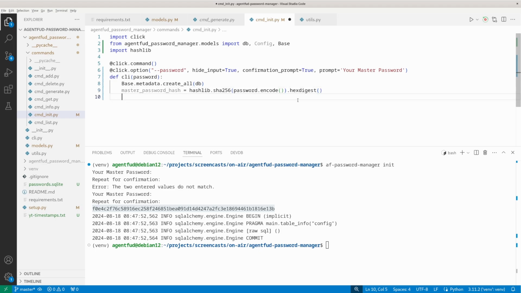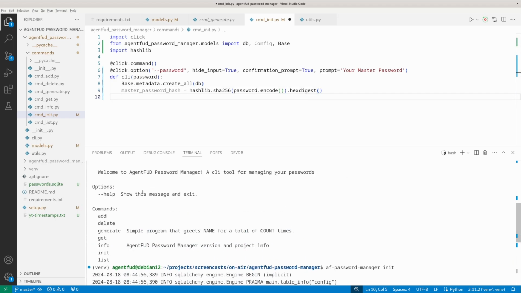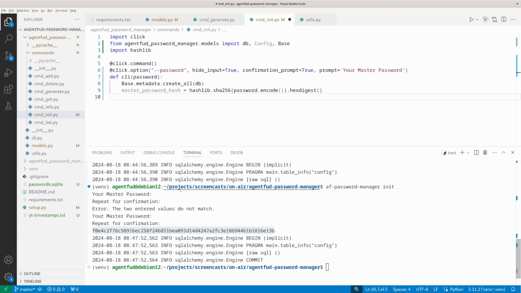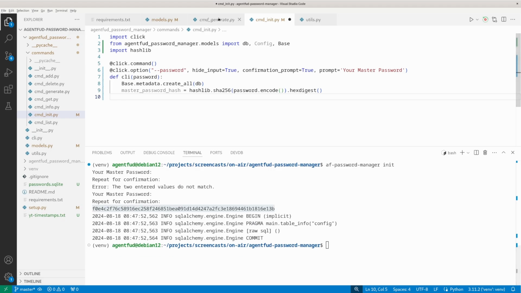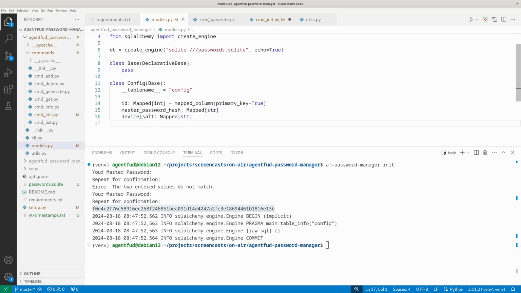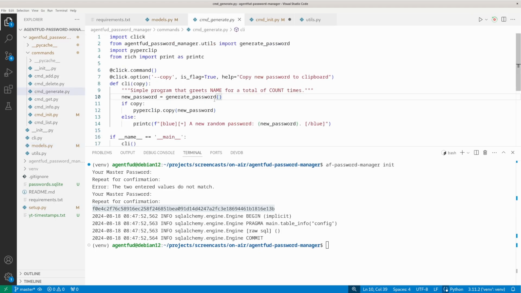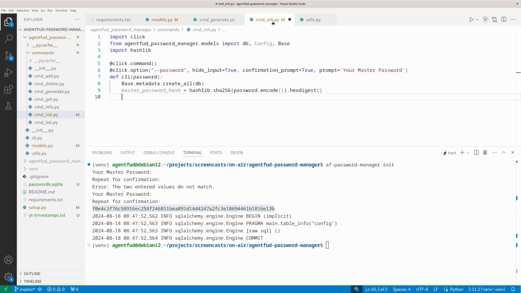I have the master password hash, and also I will need the device salt. For the device salt, I'm going to use what I already have.